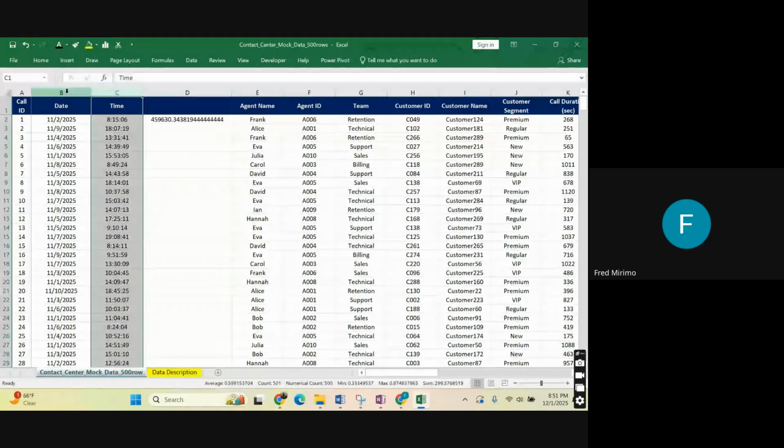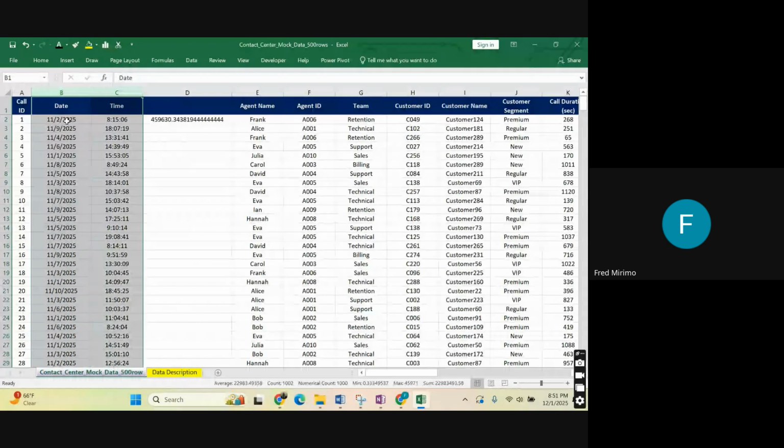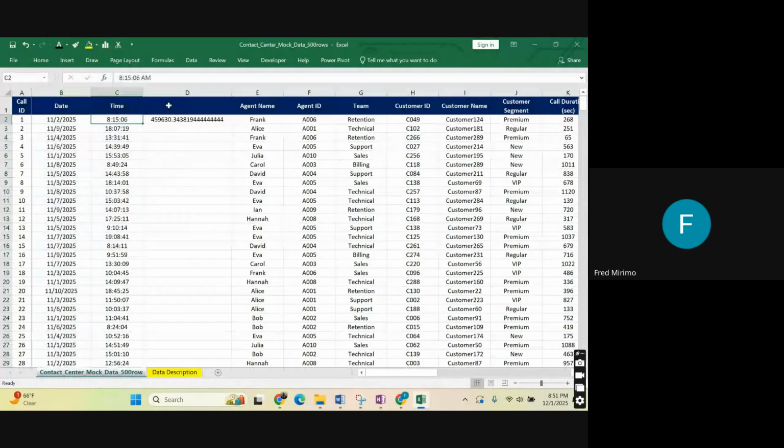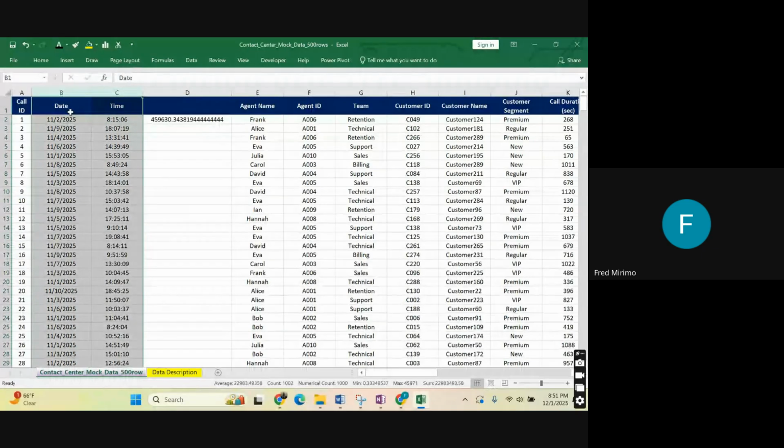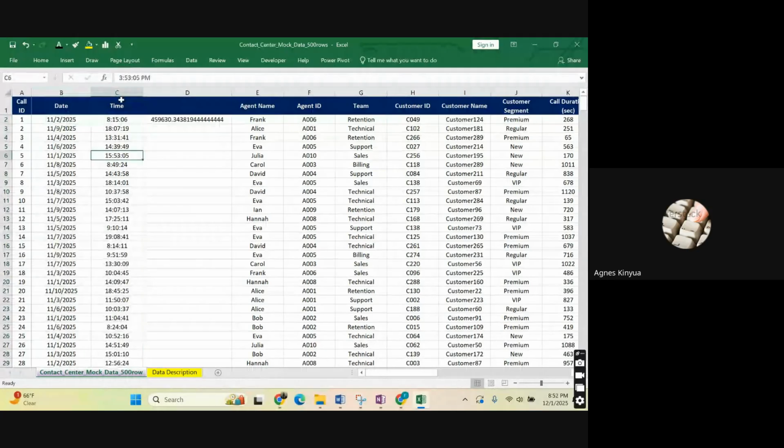The way CCS data normally comes, the date and time are combined. Have you ever encountered such a scenario? I think Olivia and Agnes, you should have encountered this, whereby from the CCS data you have date and time combined. Not yet.